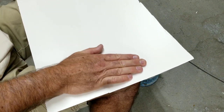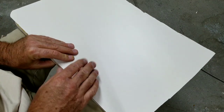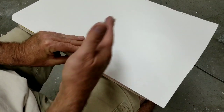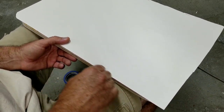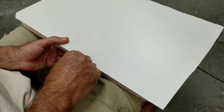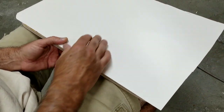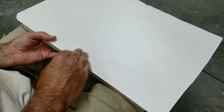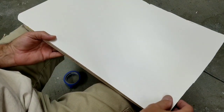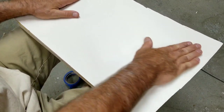Now what I'm going to do is, hopefully I've got a router bit. What you do is take a router and run it around the edge. It's just a flat router bit, it doesn't have any kind of taper or anything, and it just goes along the edge and usually will just cut the formica that way. You've got to go really slow. If you go too fast, maybe you'll end up with a chippy edge. I don't know, I'm just going to try it. But I don't know if I'm going to do that right now.